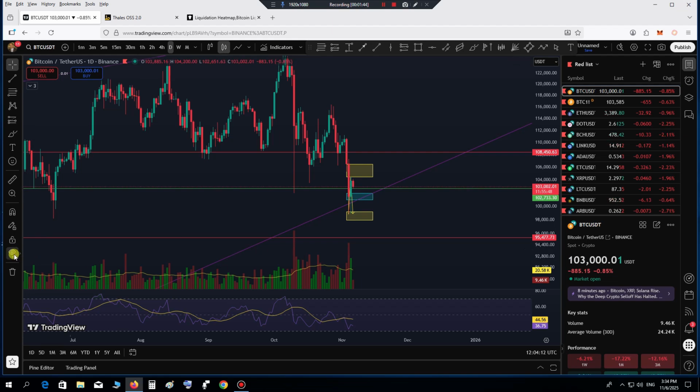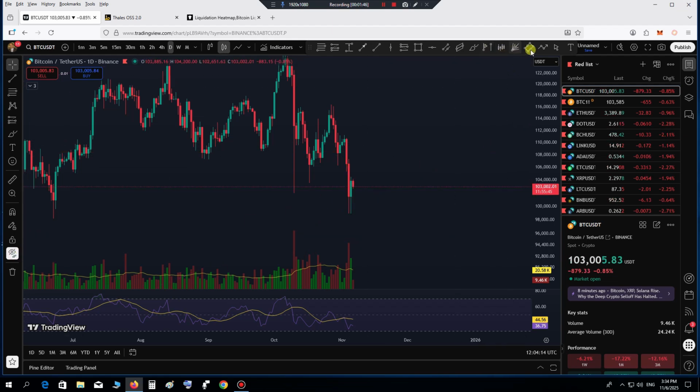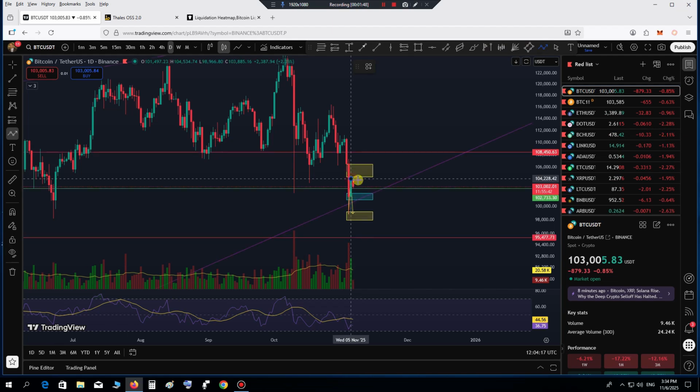Is the triangle that's forming here a symmetrical triangle? Or is it a descending triangle like this? Or is it an ascending triangle? These will make a difference to the likelihood of which direction it will go, because symmetrical triangles are well known to be triangles that indicate a continuation of the trend, that is, the continuation of this move downward.